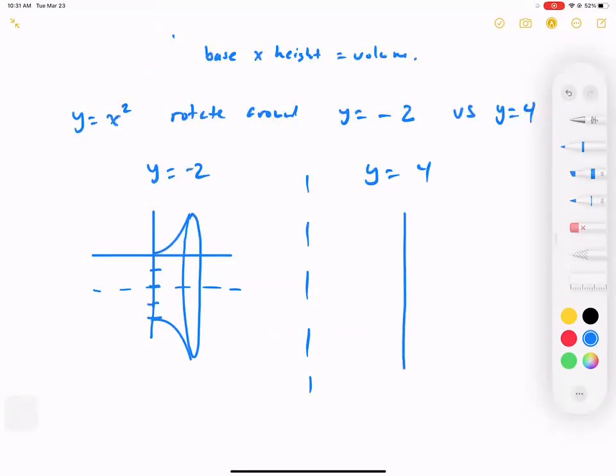On our right here, though, positive 1, 2, 3, 4. Our parabola is going to meet up about right there. Okay, 1, 2. And this is 4. 2 squared is 4, right? We're rotating it going up. So in this case, we're spinning this way. In this case, we're spinning this way. That looks low. Let me redraw that one. Right, we're rotating up this way.